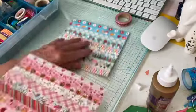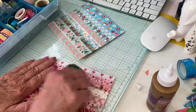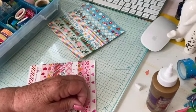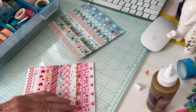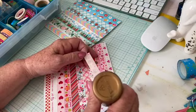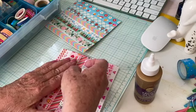So we've got the blue one with the wet glue, and the pink one has more. I think I put some wet glue on it, but most of it is the glue stick, and I found that it didn't stick down as well. I think I didn't put enough, or maybe, as I said before, it's just because the washi is thicker.